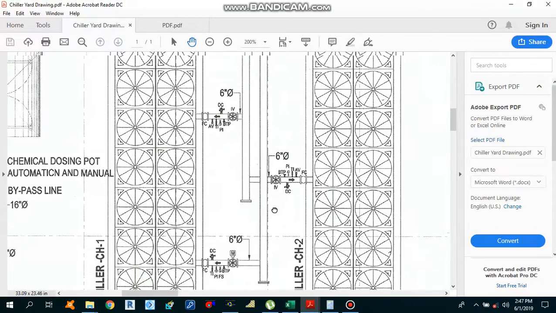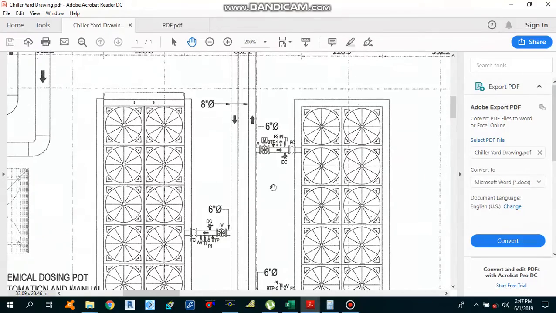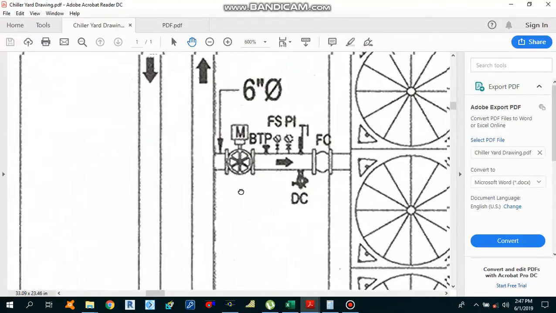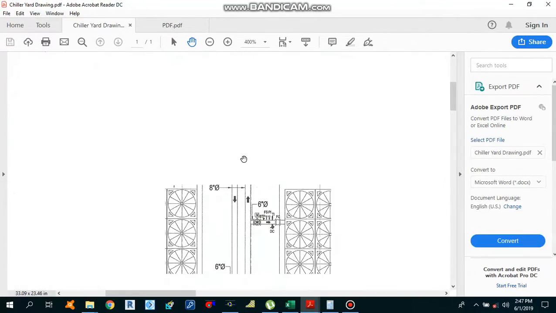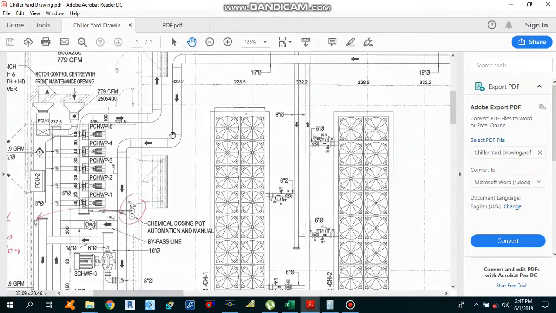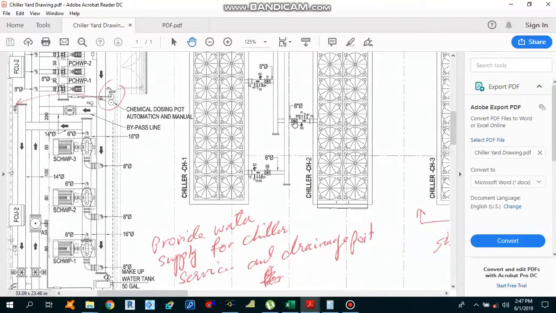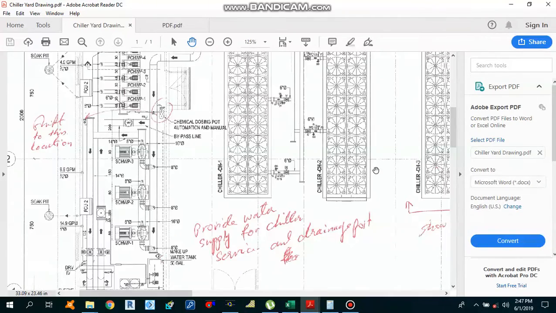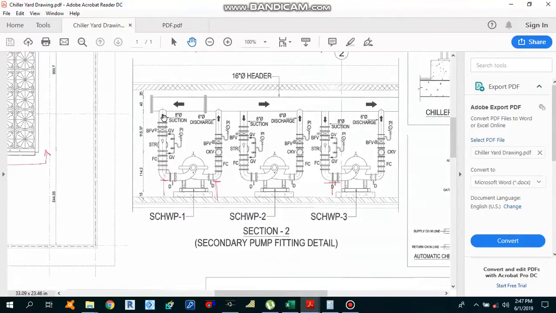Also we have a one gate valve over here from the supply side of the chiller. As you can see, this is a motorized gate valve on the supply side of the chiller. It is supplying from here and going into the secondary chilled water pumps. So we have a one gate valve over here, and the other things I have already explained to you on the suction and discharge side of the secondary chilled water pumps. That is 2 butterfly valves, one strainer and one check valve.